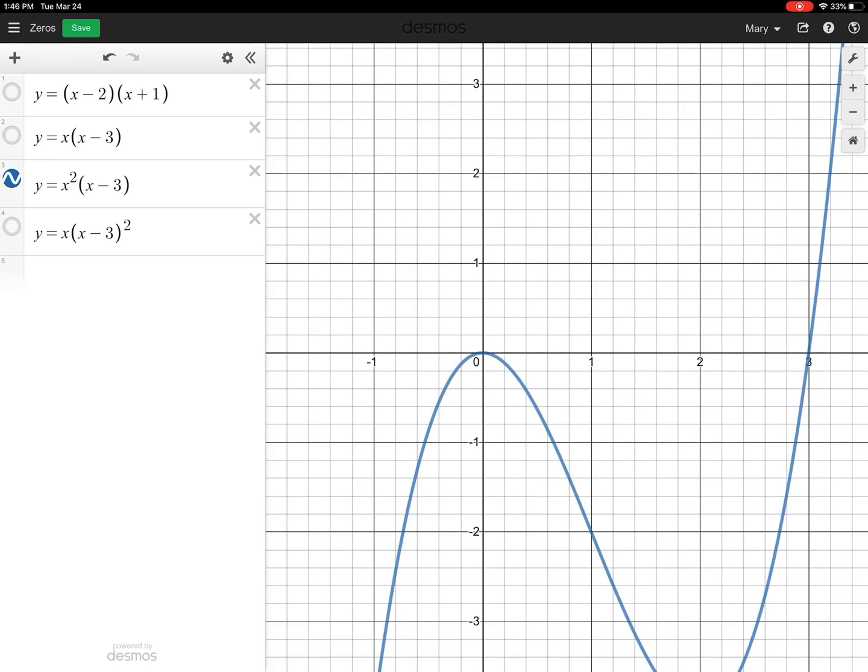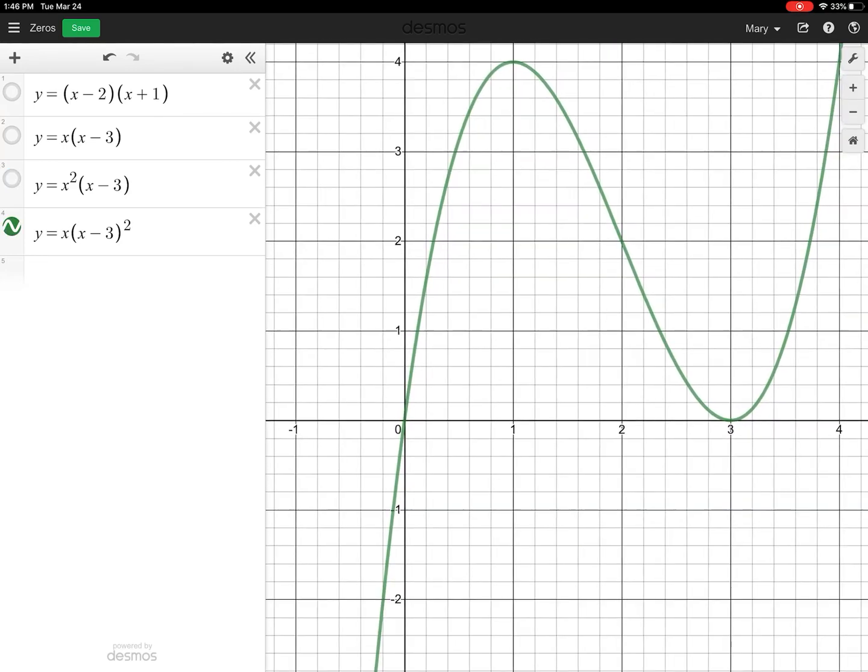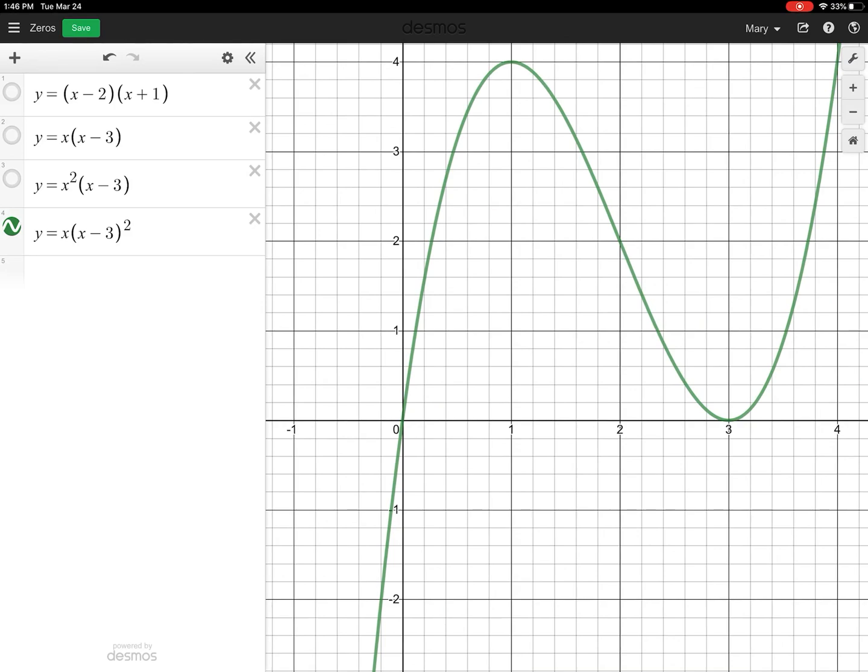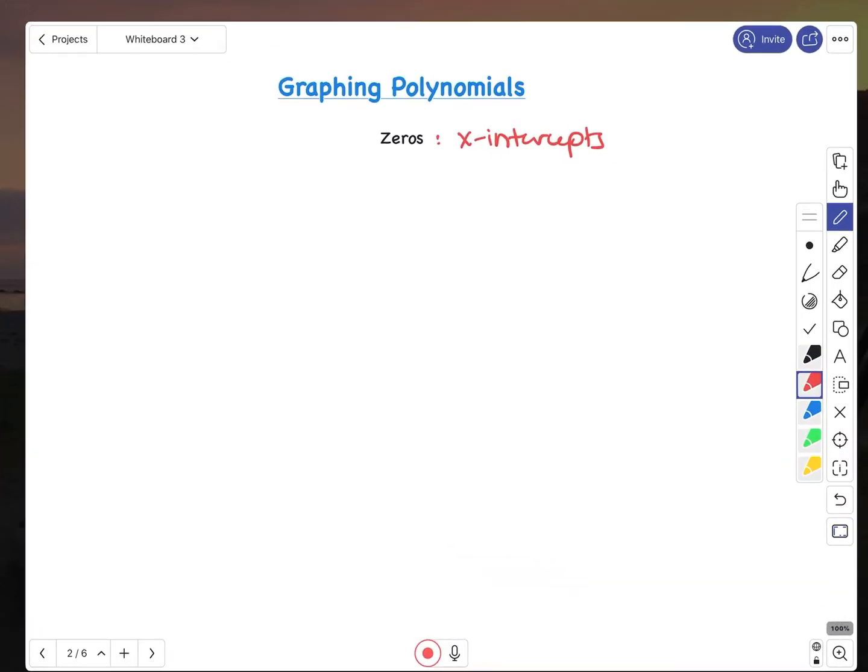The reason that x equals 0 is a bounce intercept, but x equals 3 is not, is because the multiplicity of x equals 0 is an even number. In other words, it's x to the 2, and 2 is an even number. If we change it so that x equals 3 has a multiplicity that's even, then x equals 3 becomes our bounce intercept. So it goes through x equals 0 because the exponent is odd, but it bounces off of x equals 3 because the exponent is even. Okay, so let's capture that, and then let's practice a bunch.